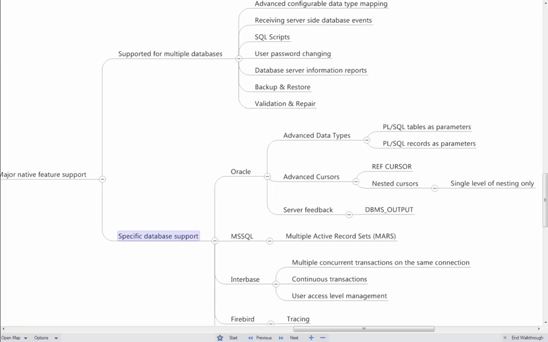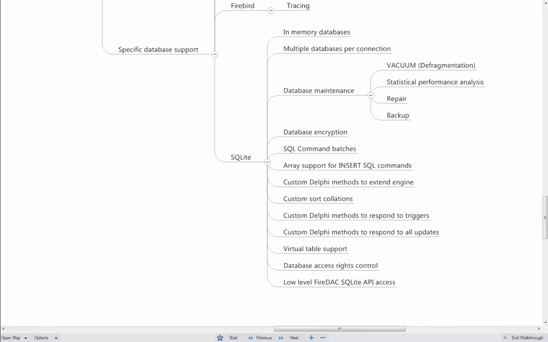And here's a list of features that are supported only by a single database server. I'm not sure if either of these are exhaustive lists. There's probably more features for both that I didn't find. And lastly, here's the features of SQLite that FireDAC can make use of. Now, strictly speaking, they're not server-side features since SQLite isn't a server-based database, but it can access these advanced features of SQLite, and you can see here that it is a very complete SQLite client.